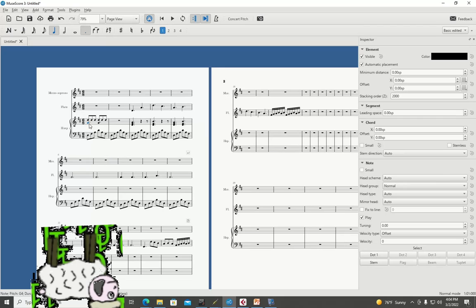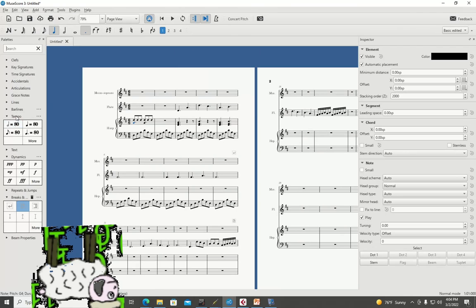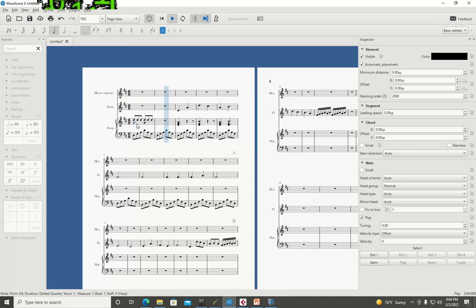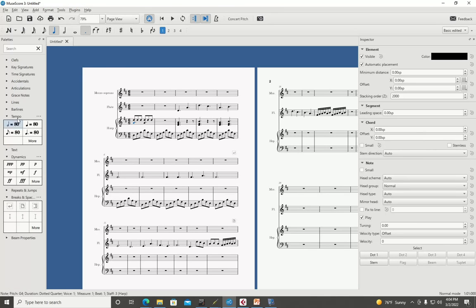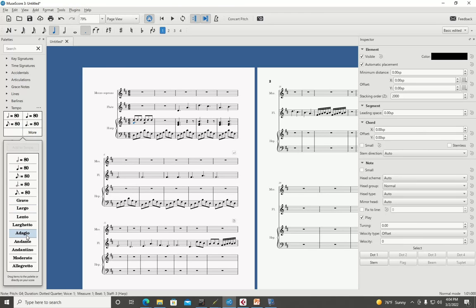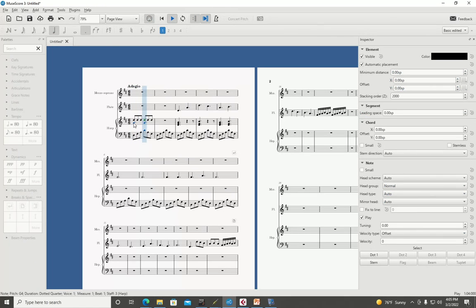One other thing I need to do is add a tempo marking. So, view palette. Somehow I got rid of the palette, so I have to go to View, Palettes, because if I hit play right now, it's going to go really fast. That's not quite what this is supposed to sound like. So I'm going to put the tempo marking on this first note, go to tempo, and choose, I think it was Adagio that I picked last time. All right, let's see how fast that is. Click on it. Yeah, that's about the right speed.